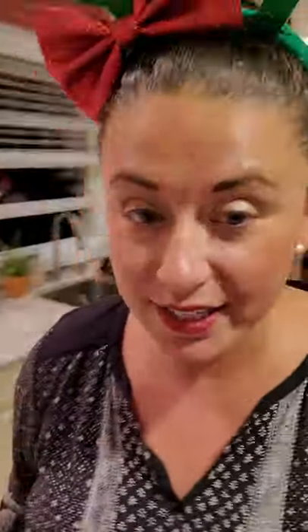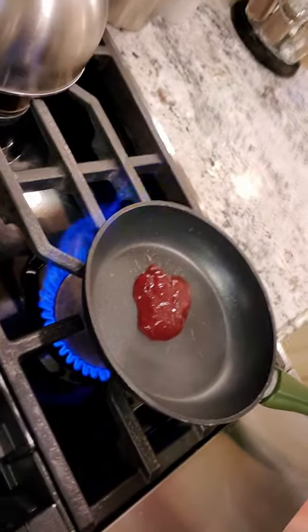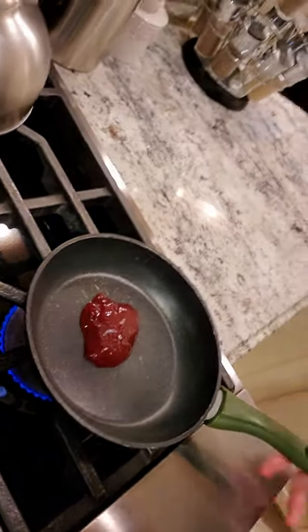For our second type of blood — the first one was the cornstarch method — this one I thought: why can't we just use jelly? So I'm taking a little bit of strawberry jelly in a pan and heating it just so it's a little bit more pliable. Remember, the jelly's inside the cookie too, so you're gonna bite in and feel the pretzel which is the bone, and you'll have jelly in there. But we want to put a little on the outside for aesthetics on a cool little platter, so I'm heating the jelly up just so it's a little softer and I'm gonna drizzle it on top of the fingers.